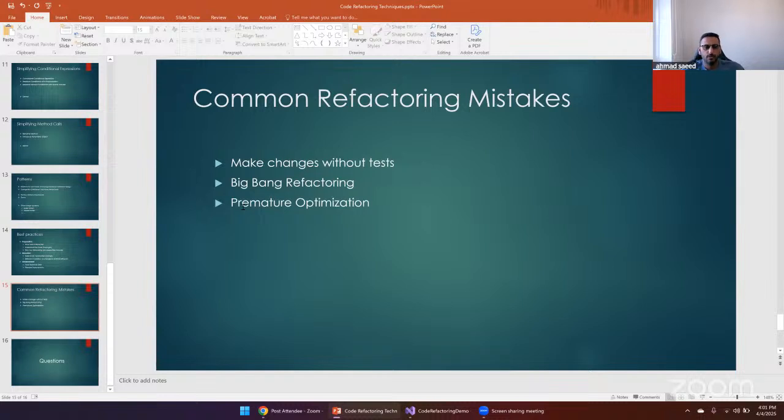And then premature optimization. Premature optimization is basically when we start optimizing without knowing whether this was the bottleneck or not. For example, the example where I showed converting a synchronous function to asynchronous doesn't mean that I should go ahead and start converting every synchronous function into an asynchronous function. First I need to verify that this is the root of the problem.